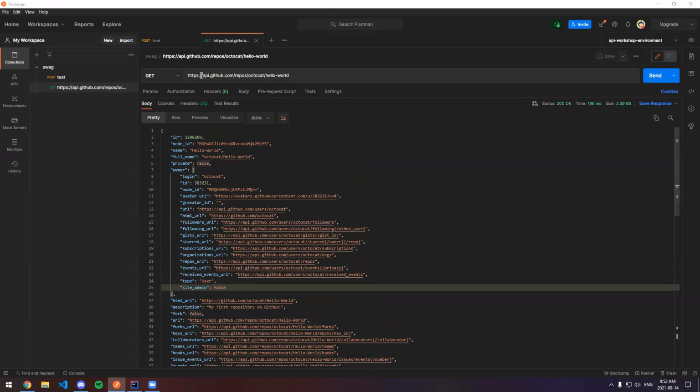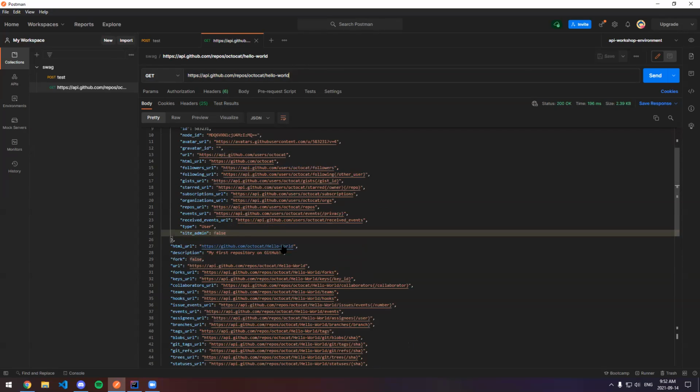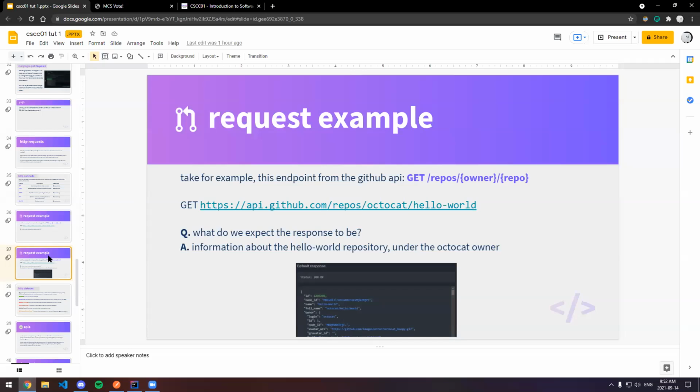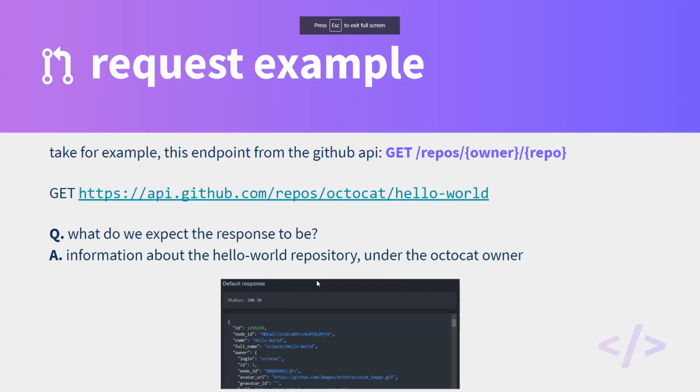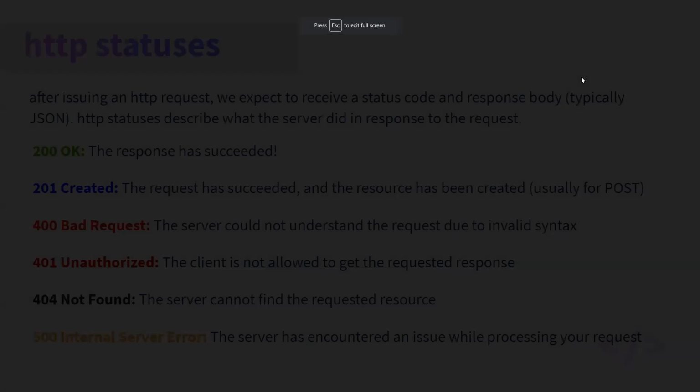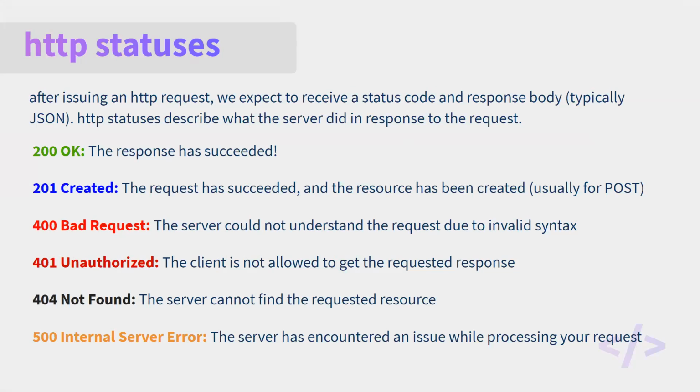Since everything is done through you sending requests to URLs, if I want to get more data, you need the URL to access that data. So you're exactly right. Cool. And then what do we expect the response to be? Information about the Hello World repository under the Octocat owner. Do we need to have Postman? No, but it's definitely good to.